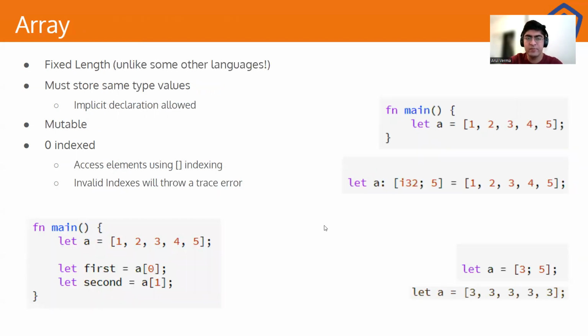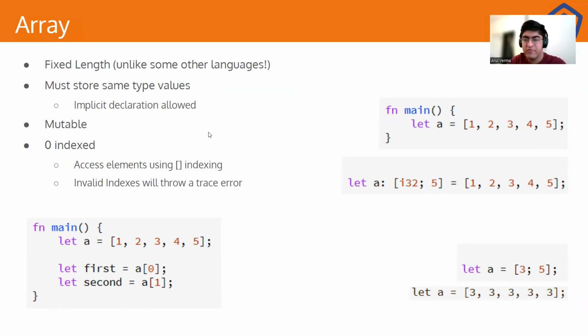Next, let's talk about arrays. Arrays, unlike some other languages, have fixed length in Rust. So they're a lot like C++ in the sense that you use square brackets to declare them. They have fixed length. You cannot do memory assignment like you can in C++ to get around this, or, I know Python has infinite length lists. That's not acceptable here either.